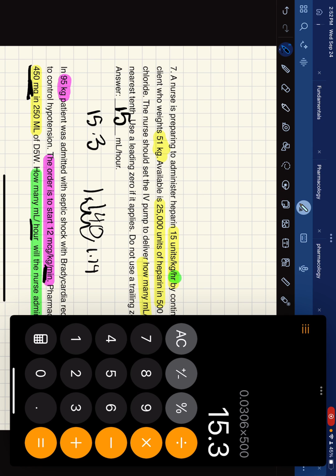And then heparin always comes in units, so as long as it's in units and it matches, that's totally fine. It's just a different form of measurement of units. Heparin is kind of scary because it's always in high dosages, but a unit is really small. So just make sure that you're seeing what it's asking for, and then seeing where it says where to round to, because it says the nearest tenth, but like I said, IVs are always whole numbers.